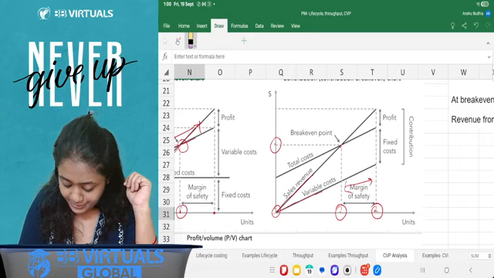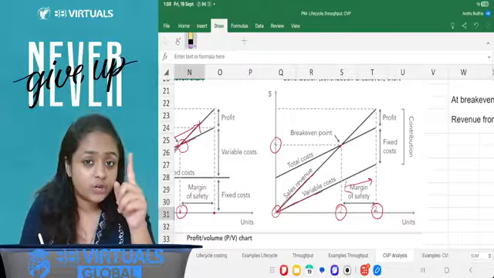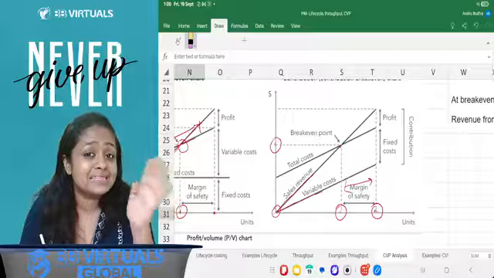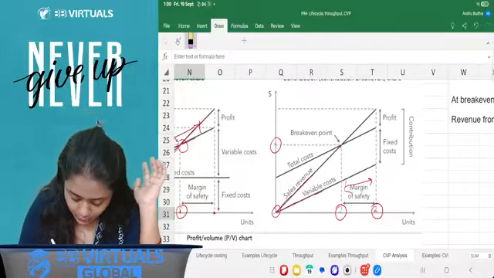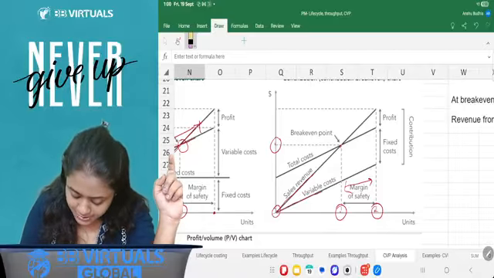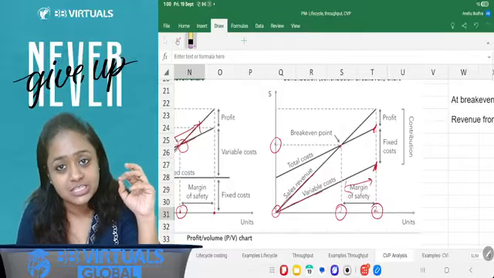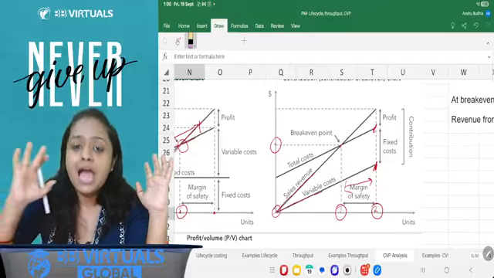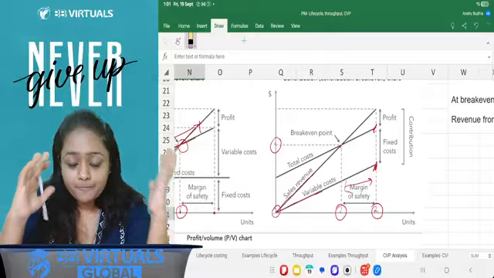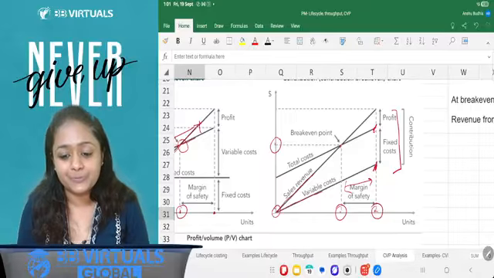Okay, let's take it further. So now we know we start plotting by contribution. We start plotting by variable cost because we are looking at maximizing the contribution, right? So we will start with variable cost instead of fixed cost. Now the difference between the total cost line and the variable cost line is your fixed cost, which is evidently visible here. And your contribution is fixed cost plus profit, correct? So fixed cost plus profit is your contribution that you can see here.